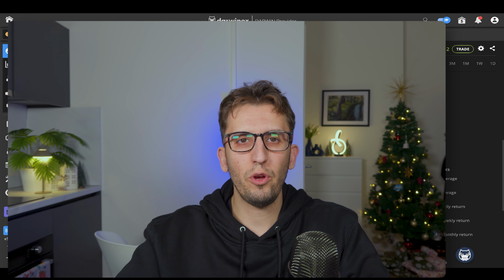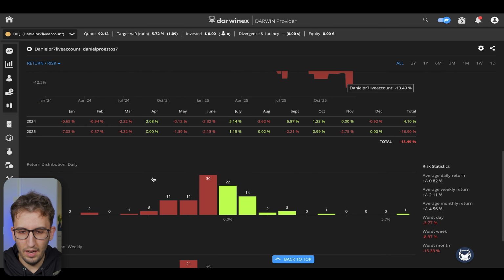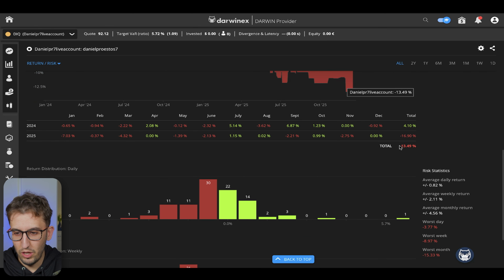But what I wanted to show you before was what the actual amount is in my account. And I guess that's the most realistic one rather than what the risk engine does, because this is just standardizing against every trader. So going back to my actual account, you can see again, the total performance over 2 years is minus 13.49%, with me having a positive year in 2024, but a really bad year in 2025.